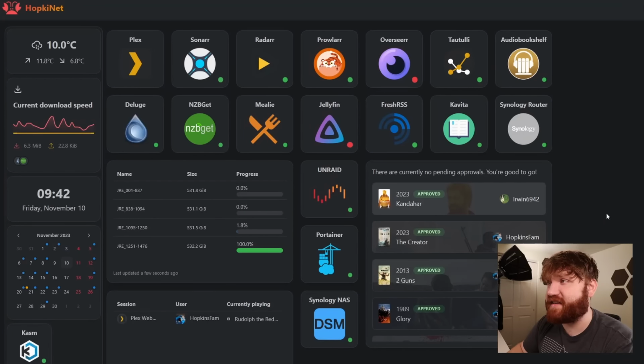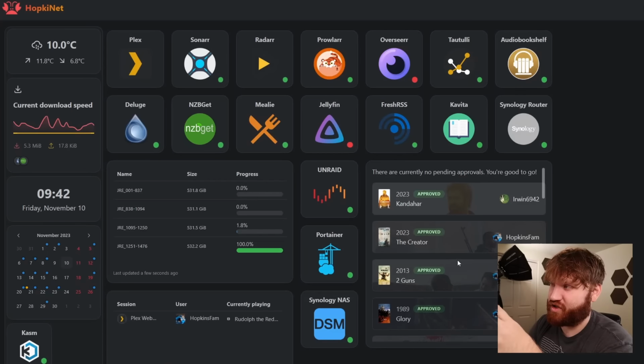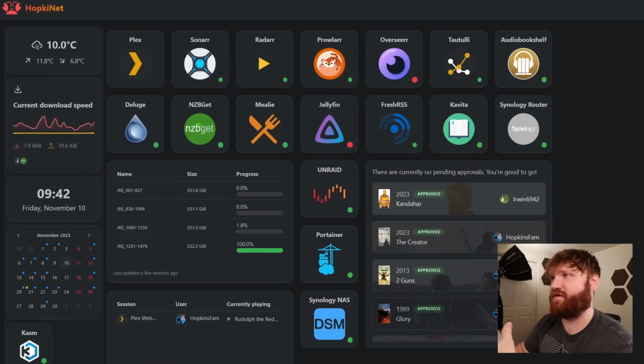Now, actually getting this set up is pretty easy. What we're gonna do, that was kind of the really quick overview. We're gonna set up a new instance on a separate machine, and then I'm going to add some services so you can see kind of the process of customizing this, rearranging tiles, and linking some of these integrated services.